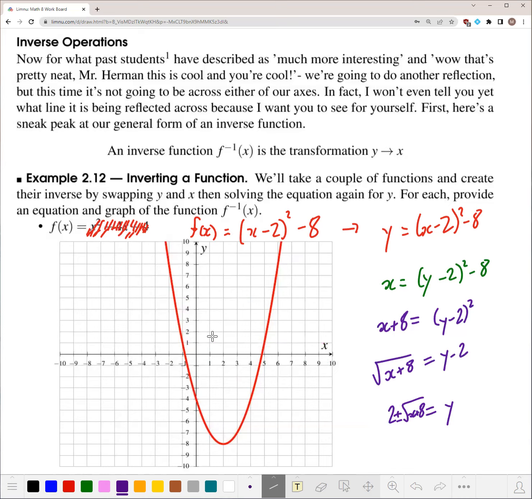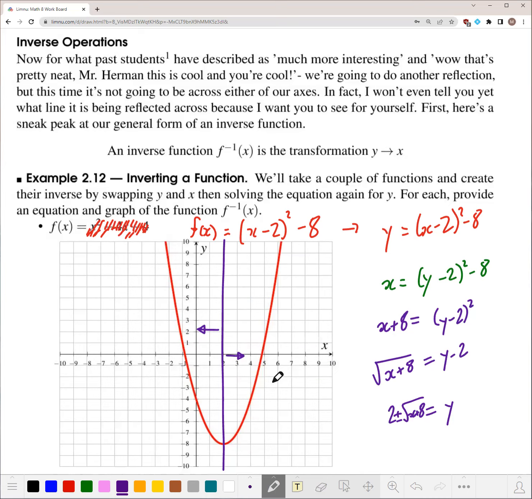So what do I do about it? Well, I can strong arm it like I did with drawing and consider, if I consider the positive and the negative, yeah, I can smudge the numbers. Or I can do something called restricting the domain. So I know our problem comes from here, right? This point, our vertex, is where it starts failing that horizontal line test. Everything above that spreads out on both sides. So if I can restrict the domain so that I'm only looking at this side or this side, then I know that the inverse will actually be a function.